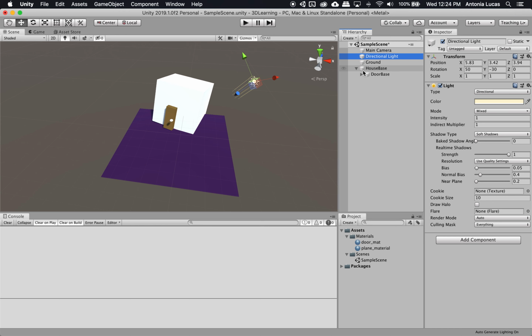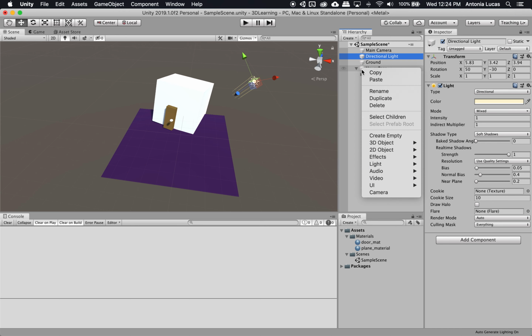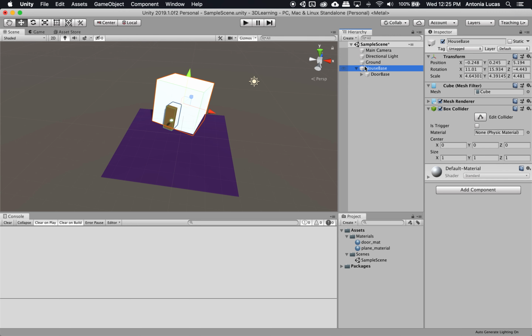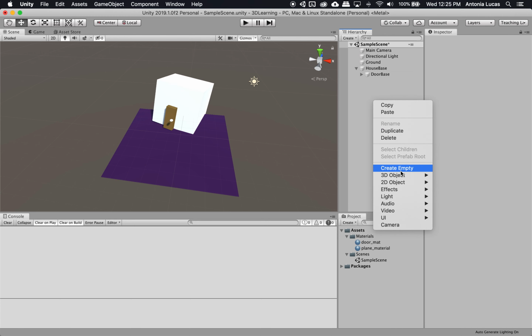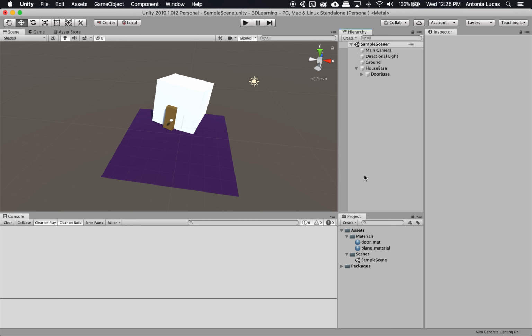So say, whenever you're working on your house, you obviously don't want everything childed under your door. So you'll probably want to create another object. And if you want, you can also always create an empty. Remember, create empty and store everything within that, so that it all collapses down nice and neat and tidy. So just getting the hang of using these objects and making from those objects more complex things and keeping your hierarchy nice and tidy at the same time. So there's your challenge for today, and I'm excited to see what you come up with.